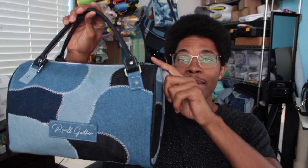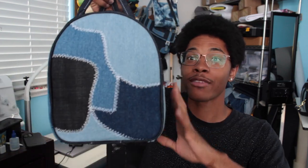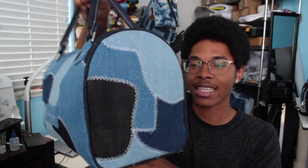And you know, I did a lot of things for the first time with these bags. So for the first time I did piping. It's not 100% perfect, but it came out really good for my first time. So I'm definitely excited because I've always been scared to try piping. I was just intimidated by it. It always looked so difficult and hard. So I was like, you know what? I'm just not gonna deal with it. But I've really been getting in this mindset of don't be so scared to try new things. Try new things. That's how you learn and elevate and grow your skill. So I've been pushing myself to try new things.